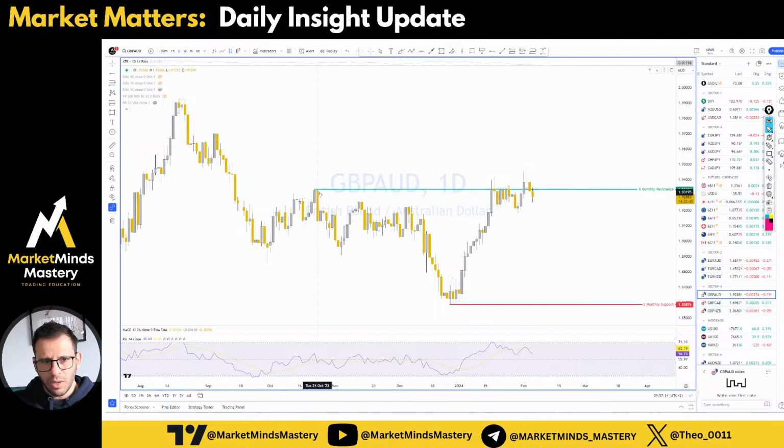Pound Australian dollar, around this resistance, the price moved above the resistance. Now it's coming backwards. Many traders enter short from here with a stop loss there, and now they're out of the trade. Market moved upward, now it's coming back. So maybe a break below this one will definitely help us to initiate some trades to the downside.